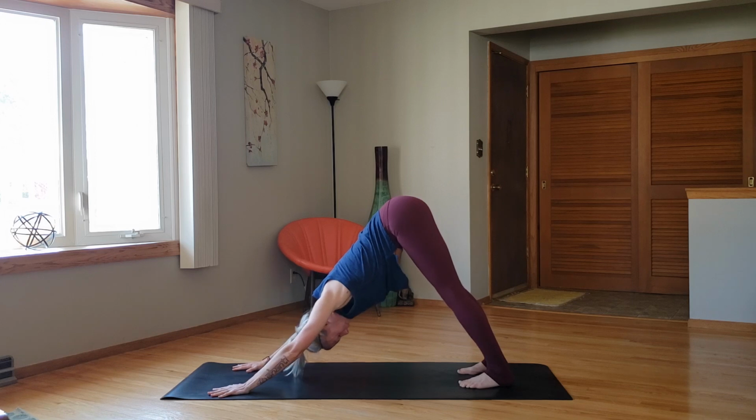Good, let's stay here for a few rounds of breath. Really setting up our downward facing dog, drawing into the belly. Gaze is in between the knees or towards the navel.